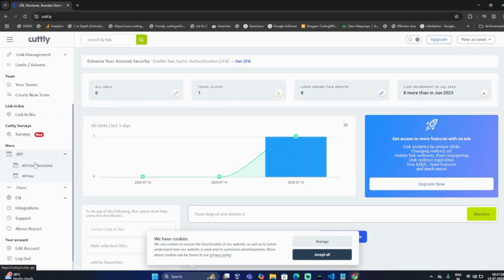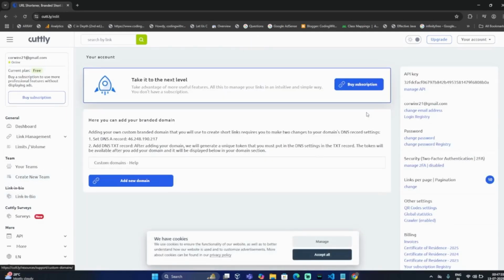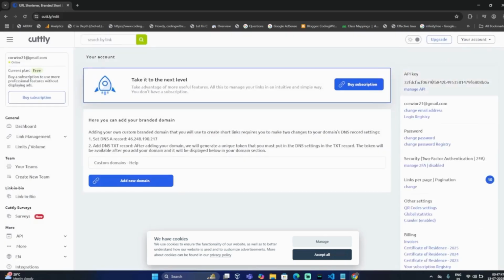You have to go to the API section and then to API key. If you have a new account, there is a button to generate or change the API key. For now, I have already created this API key.